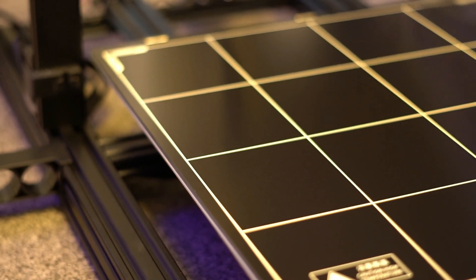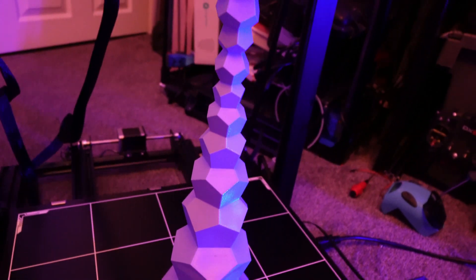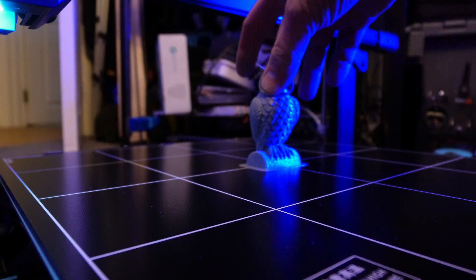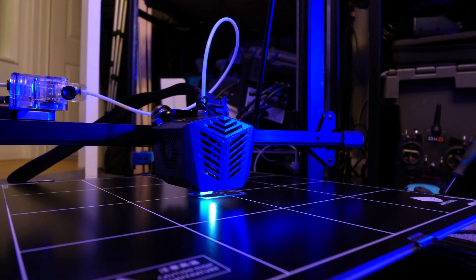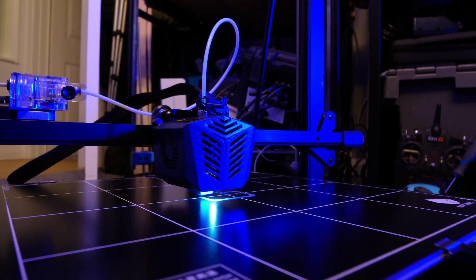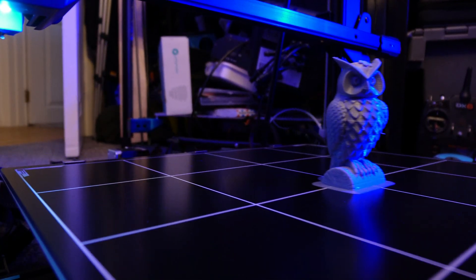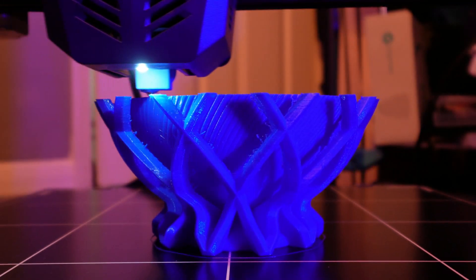If there was a word to describe this thing it's certainly going to be big, with the 400x400x450 build volume as previously mentioned. It is also a pretty quiet printer other than the fan noise, and yes it does work straight out of the box. It doesn't take much of a keen eye to understand where the origins of this 3D printer have begun — if the Creality CR6 Max and the Anycubic Viper had a baby, the Anycubic Cobra Max would certainly be its offspring.